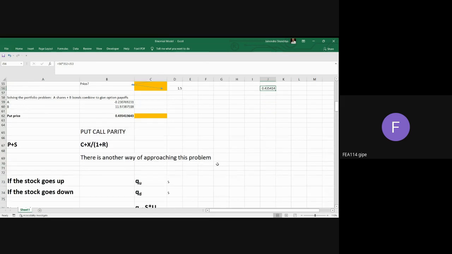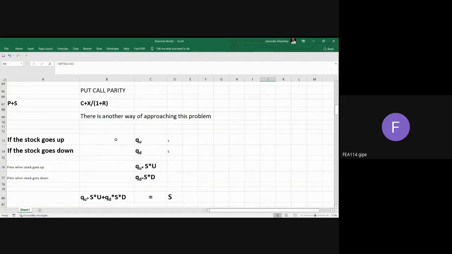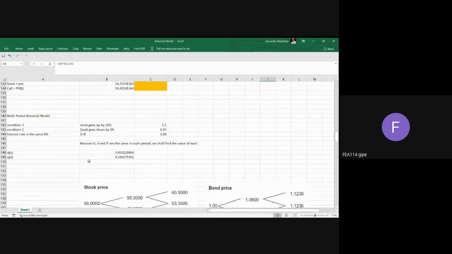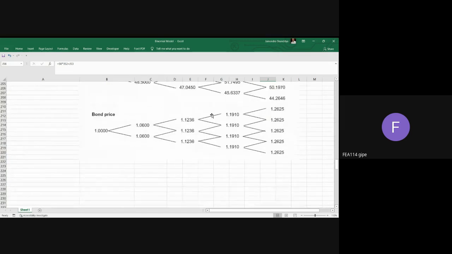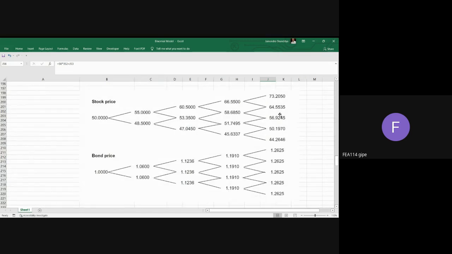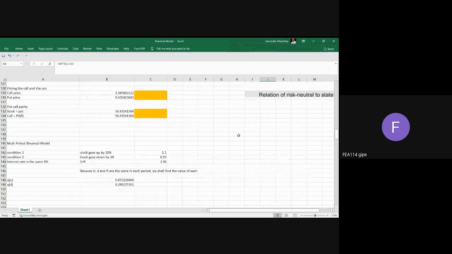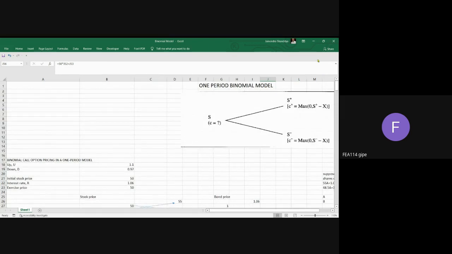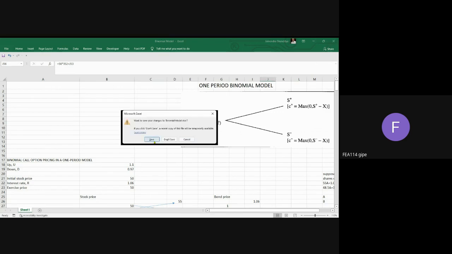On the next day we start with Q and 1 minus Q and all these things. Even if you look at it now, you will not understand, because this is how we are going to do it with advanced Excel modeling of the up price, down price, and these up factors and down factors and all that. We go and see a 5-step tree, 6-step tree, and multiple trees. We can have a 10-step tree and a 100-step tree also. I will use VBA so we can program it faster. This is how we are going to do it. I've shared it with you. If you want to look at it, you can prepare in advance, and then we'll see how we approach it later on.